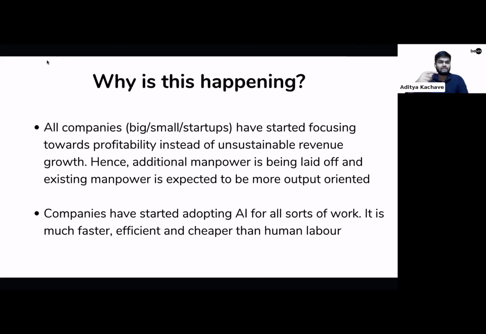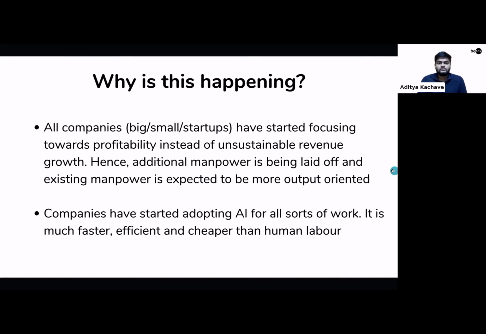And right now, after the rise of large language models like ChatGPT and Bard, a lot of tasks can be automated as compared to earlier. AI was there earlier as well, but after the rise of these large language models, more tasks are getting automated. ChatGPT has been here for just 6-7 months, and we see the kind of disruption it has caused.